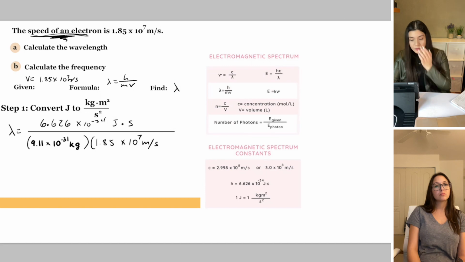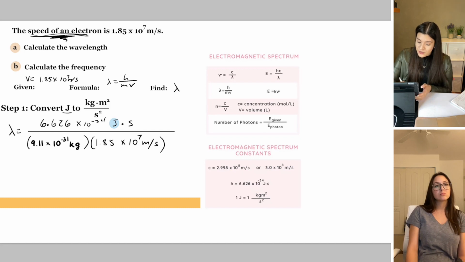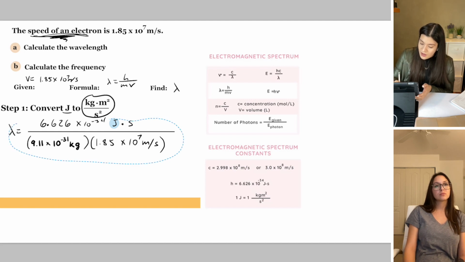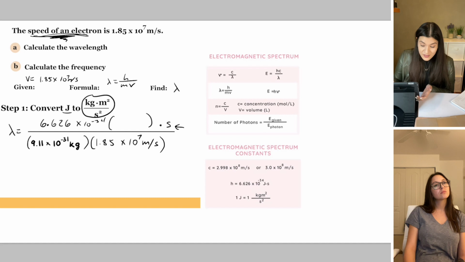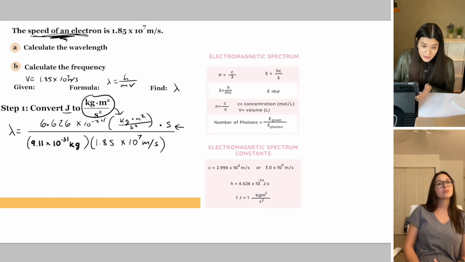Now you would see that there's nothing that would cancel out joules. And I know my answer isn't going to be joules since it's not energy, it's wavelength. Wavelength has to be in meters or nanometers, some sort of meter. That's why we have to change joules to this entire thing. I can just put the joules replacement in parentheses and plug this all in. But don't get rid of the seconds at the end, because that would be wrong. It's still joules times seconds, but I'm replacing the joules with this entire thing: kilograms times meters squared divided by seconds squared.